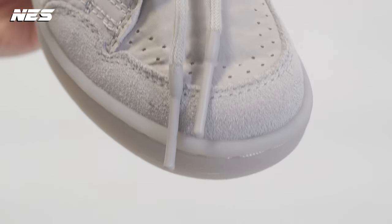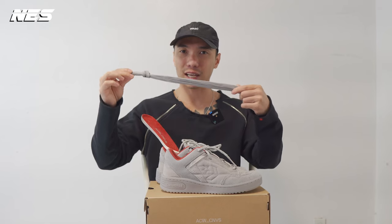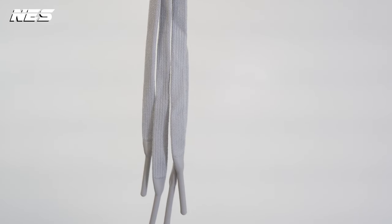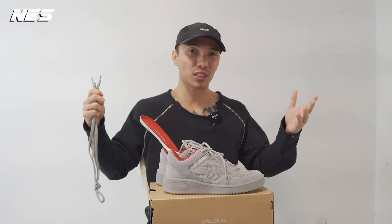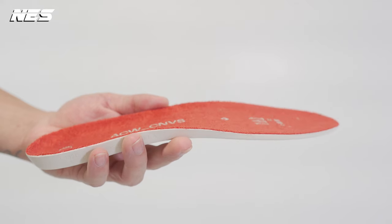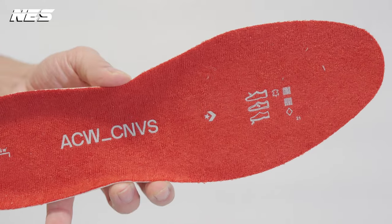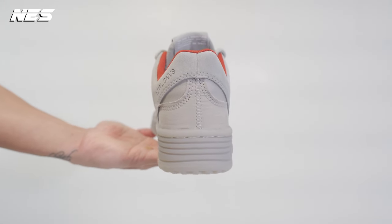This model comes with extra laces. The main laces are round laces, and the secondary laces are flat laces. What I like about these laces is they use silicone tips, which feel a little bit sporty on the shoe. The sock liner uses a velvet-like textile material, feeling a little bit premium in the footbed. The outsole color is translucent, with a cupsole and reinforcement stitches.